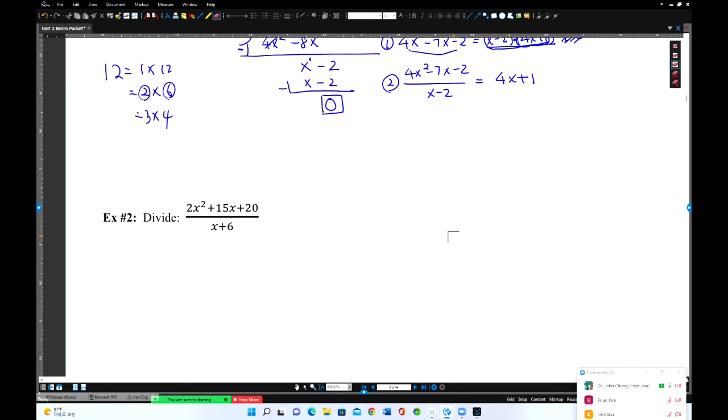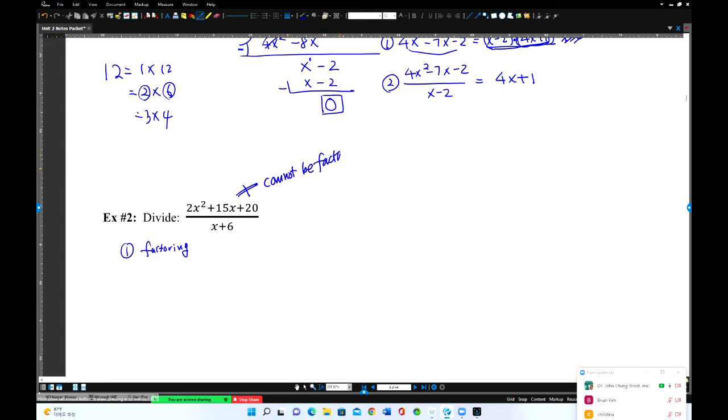Okay, the next one. You're going to divide, keeping this one, and divide by the divisor over here using long division. Or you can use a common factor, that's okay too, if this can be factored. Check it out anyway. Maybe method 1, you can try factoring to find the common factor. What is it? 2x and x. How can you find the 5? This is 5, this is 4. That is 14x, not 15x. That's not working. This cannot be factored.